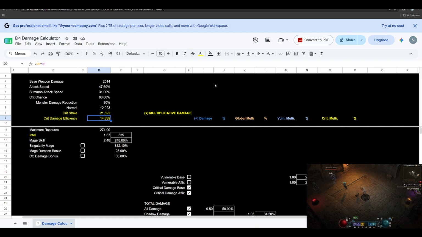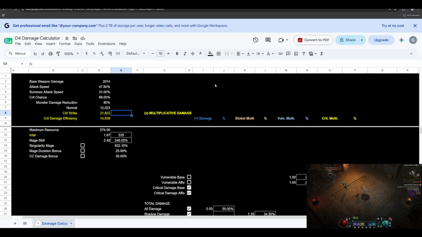Probably I will explain in the future what this critical strike damage efficiency is. Correct me if I'm wrong, this is how I interpret our damage. When we look at the critical strike damage, when we see this 21,822, we think, oh, we're doing a huge amount of damage. Let's say we dealt 1 trillion damage. Wow, that is a very high number.